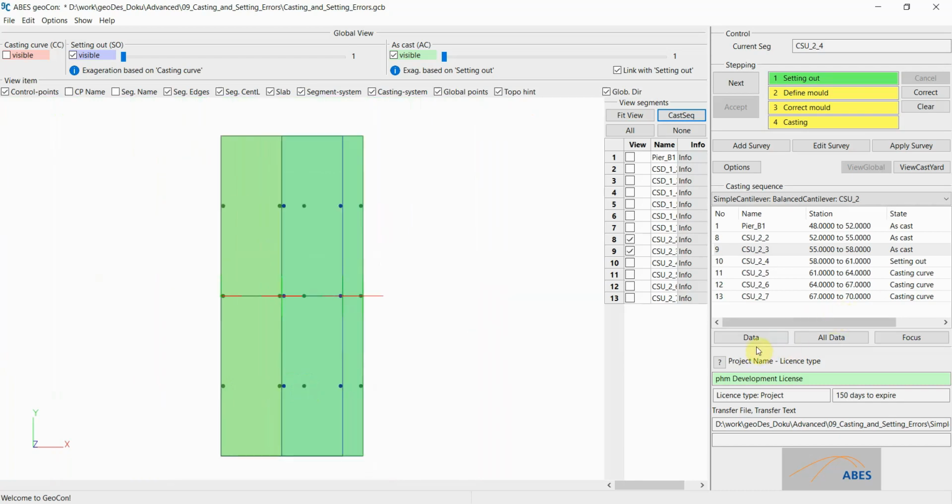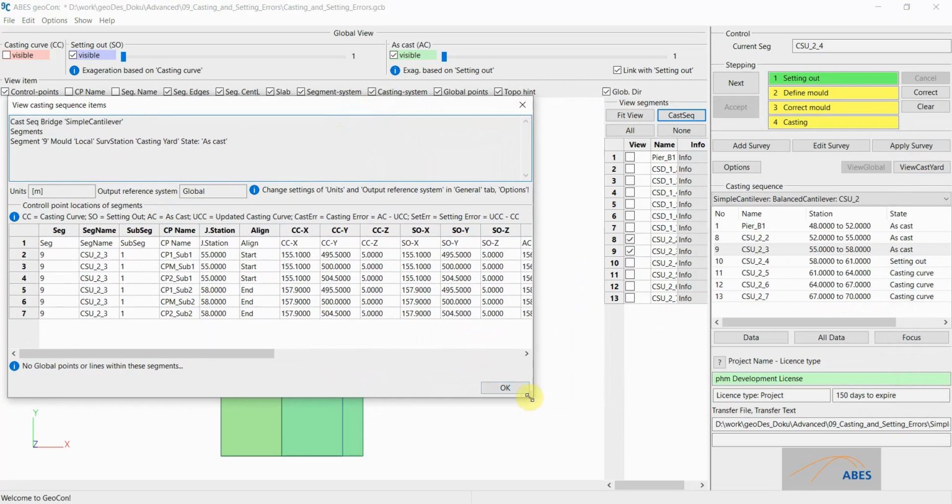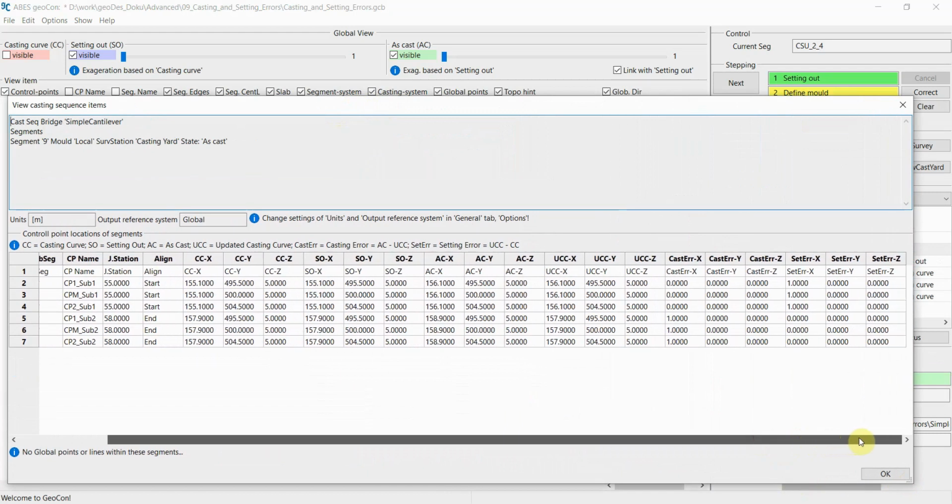So if we look at the numerical data for this segment, and if we go straight to the error data, we can see that the casting error is 0 at that one joint, but it's already 1 meter because the segment is 1 meter longer. The far joint has moved a meter away.